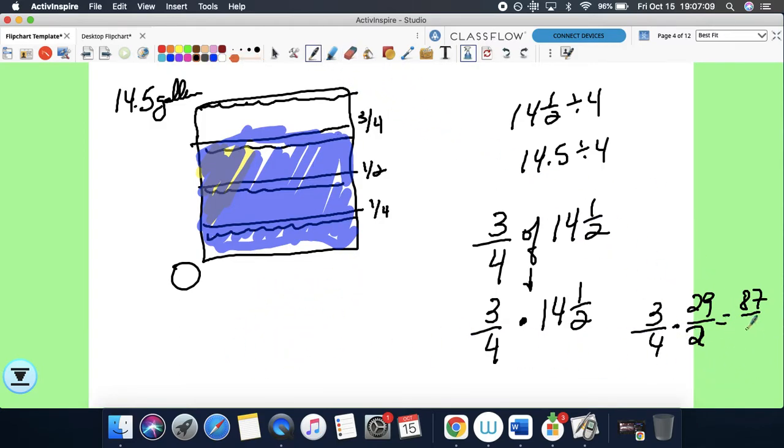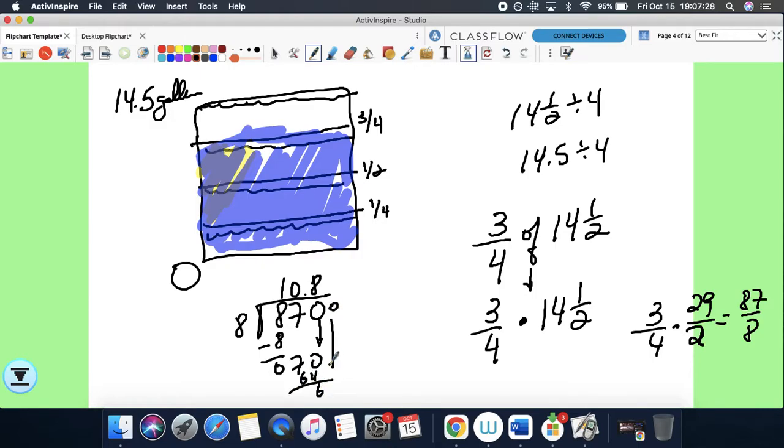So 4 times 2 at the bottom is 8. Now I can divide 87 divided by 8. 8 goes into 8 once, 0. Bring the 7 down. Let's continue a little bit more. Add a 0. It goes into 70 8 times, which is 64. You got 6 left over, bring another 0. 8 goes into 60 7 times, which is 56. Right? And there's 4 left over, and bring another 0 down. 8 goes into 40 5 times. So 3/4 tank would be this level, 10.875.